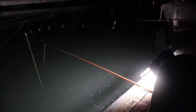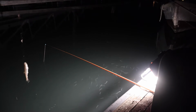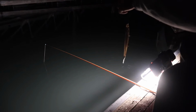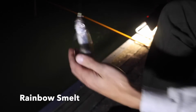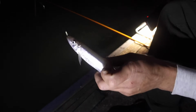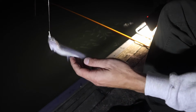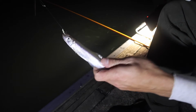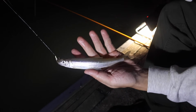I saw this fish swimming just at the edge of the light underneath the dock. I dropped my sabiki to it, and luckily he bit. Goodness. Look at the size of that thing. This is a beautiful, probably 8-inch long smelt right here. Got him on the sabiki, with a little cut piece of shrimp on there. Beautiful little fish. They'll make an excellent dinner.